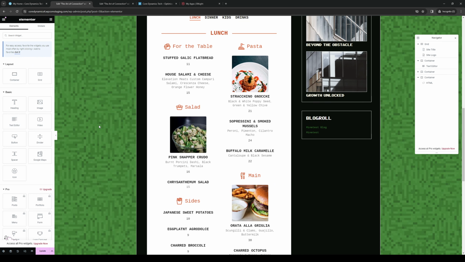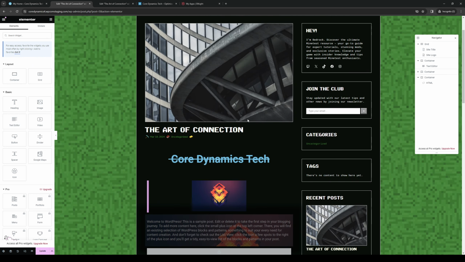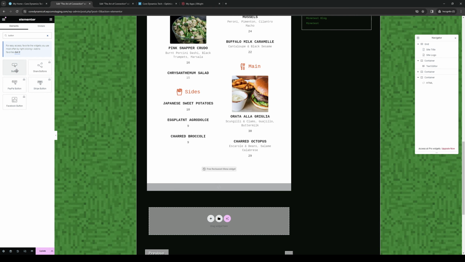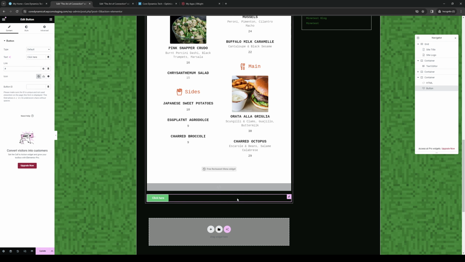So when we go to add a new widget or element to our website, we'd select button, for example, this one right here. And let's say that I want to drag it along the home page, so we can add it under our restaurant menu, for example. And let's change the text for this. So let's do buy now instead. Or we can just leave it as is.